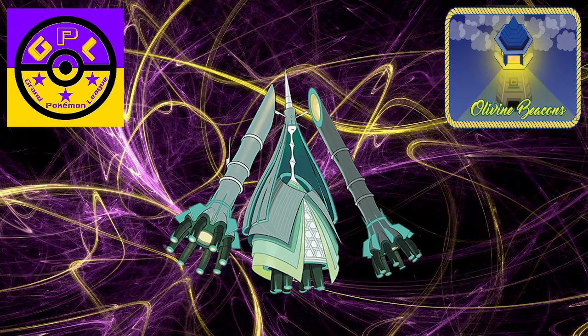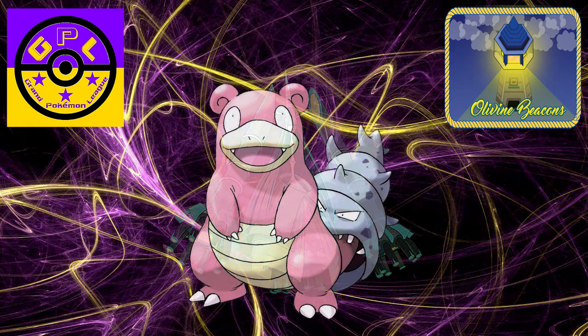The next mon I ended up taking, I decided to grab a Water type to join Victini in making a Fire Water Grass Core. And what better Water type to take than Slowbro? Yes, it is a second Psychic type as well, joining Victini in that regard. But I really love Slowbro in Draft Format League, in all honesty.